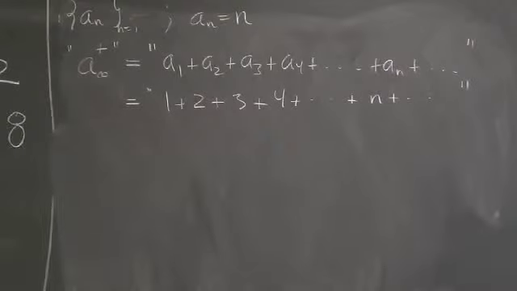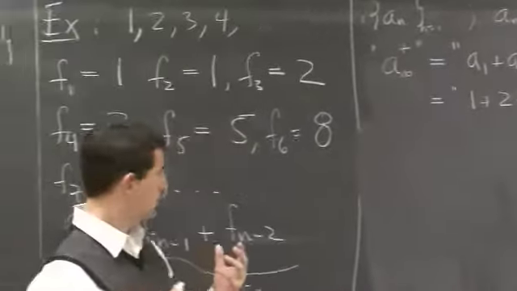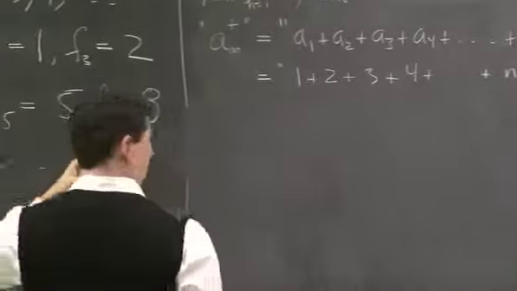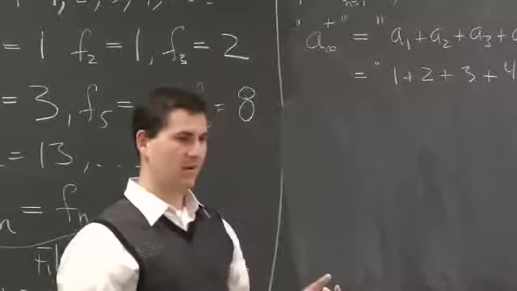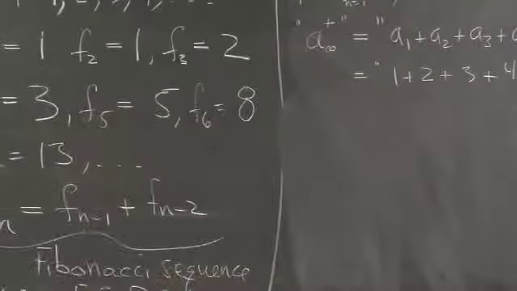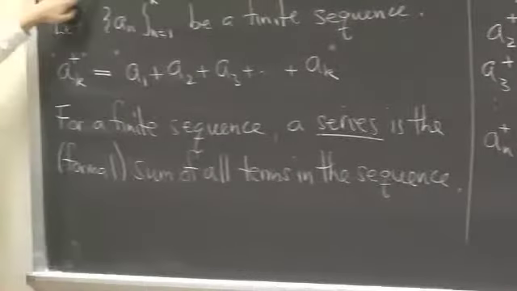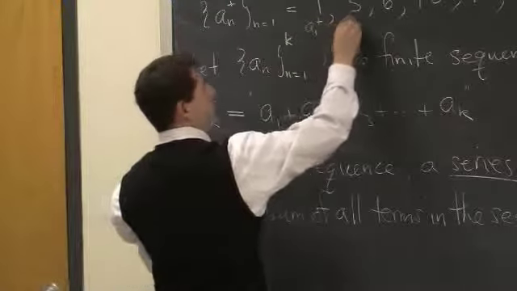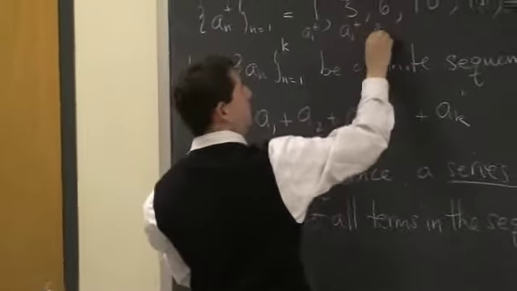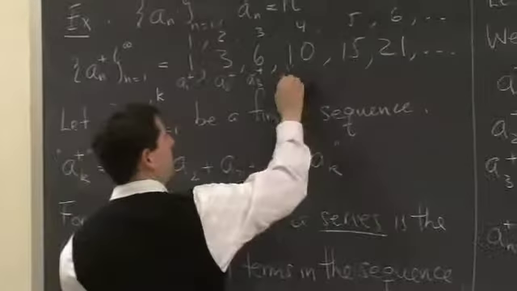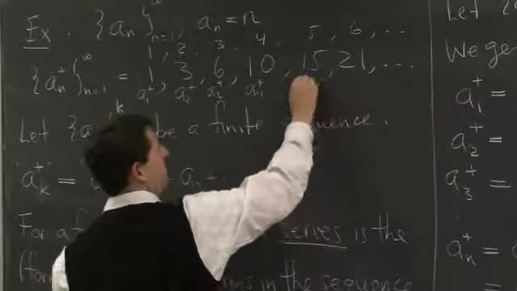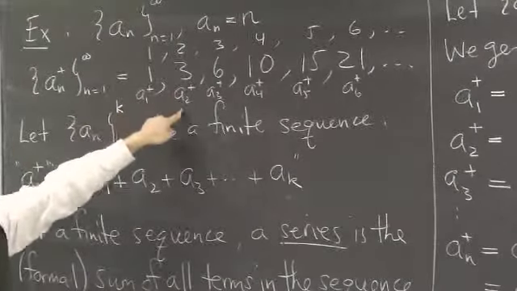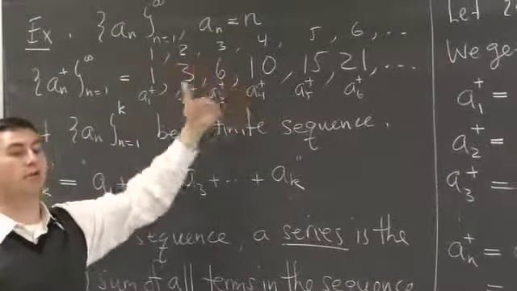So you start adding up these numbers. Instead of looking at the whole series, let's just look at the partial sums. What is a partial sum? Well, partial sums is where you actually just look at these terms. Remember this 1 here, this was a1. This 3 was a1 plus a2. The 6 is a1 plus a2 plus a3. The 10 was a1 through a4. This was a1 through a5, this was a1 through a6. These are called the partial sums.